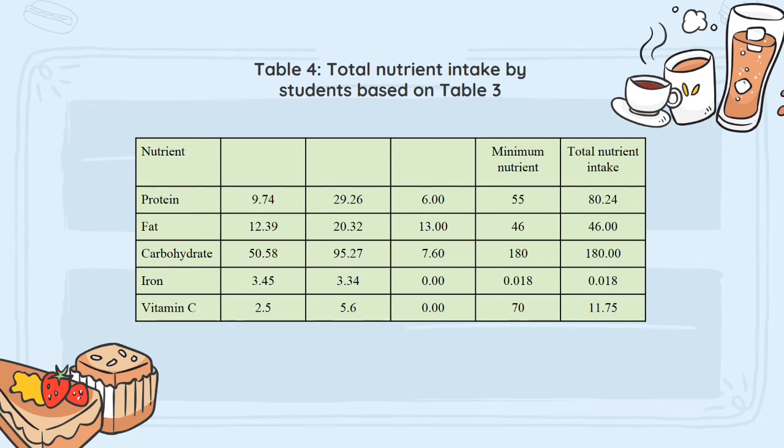Generally, the recommended daily calorie intake is 2000 calories a day for women and 2500 for men. Based on Table 3, the majority of the calorie intake in a day is 1351, which is for breakfast, the most preferred being nasi lemak. Lunch is a cup of plain rice, one piece of fried chicken, and a cup of mixed vegetables, and dinner is a cup of instant noodles. The calorie intake by the students is not enough to suit the diet pattern because they lack vitamin C in their intake.